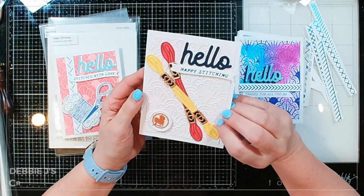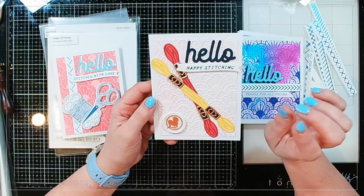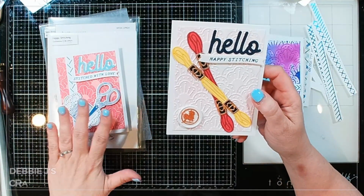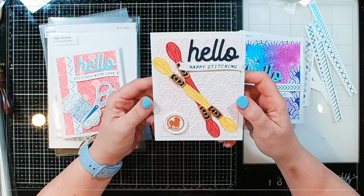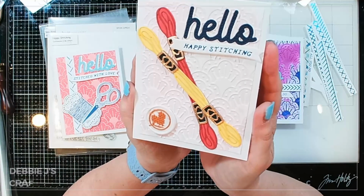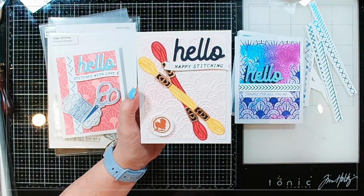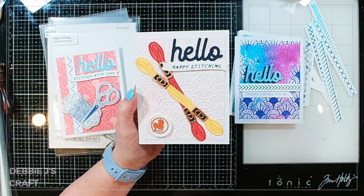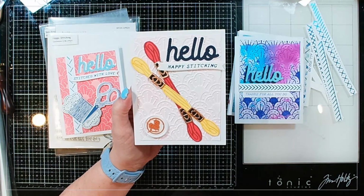This one is the same technique on the embossing folder, except all I did is I took the ink that was already on there from this one, sprayed it down with some water, and ran it through again on some white. So you've kind of got a subtle color. It's not coming through quite enough, so let me just reduce the ISO a little bit so you can see it a little bit better, I think.